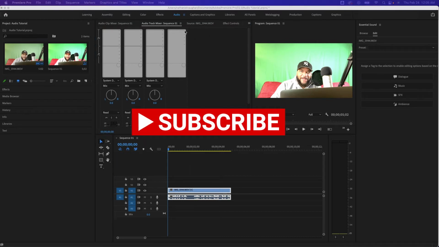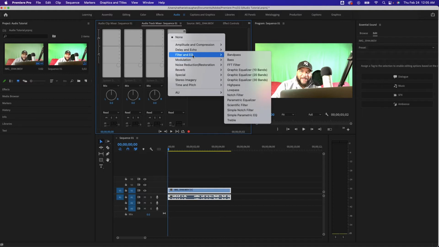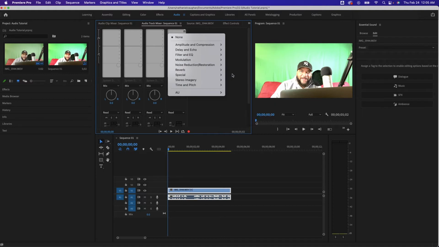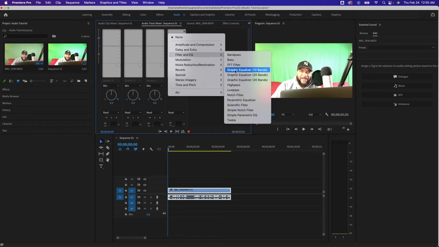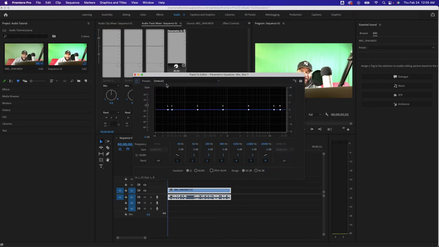What are we going to add first? We're going to add some filter and EQ, going down to parametric equalizer. Then we're going to double click on parametric equalizer up here.